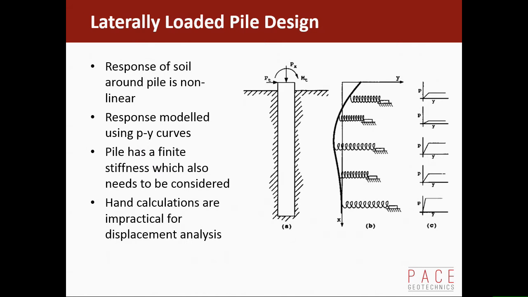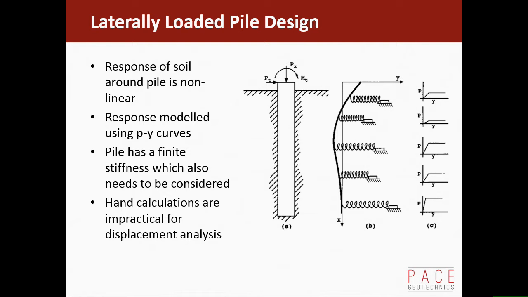Now, what we can't do is do an easy analysis to work out the displacement criteria of a pile. You've got a non-linear soil response from the pile loading the soil. When it loads it up, it doesn't displace the soil in a linear fashion. It's not a single value. And we've also got to take into account the stiffness of the pile. So as the pile moves, it's also bending, and it's also a non-linear response from the soil.